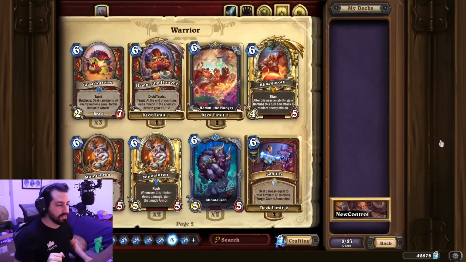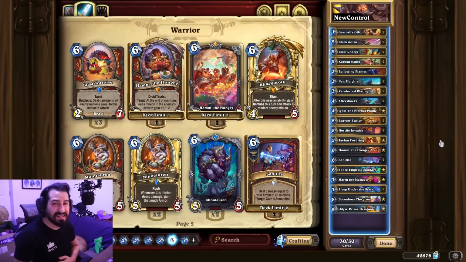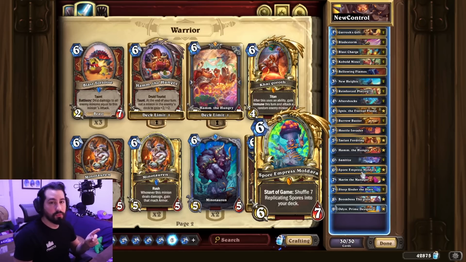The last deck that we're going to take a look at is going to be the Control Warrior. Unfortunately, Control Warrior really didn't get a lot this expansion, but it did get the Spore. So the Spore is a 6 mana 6/7, but that's not why we play it. At the start of the game, shuffle 7 replicating spores into your deck.